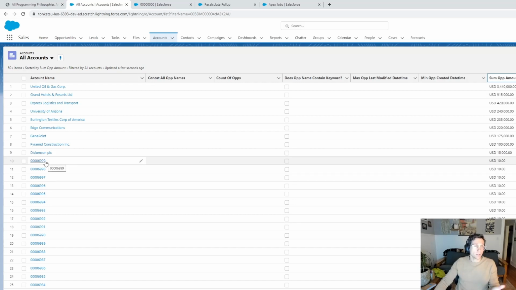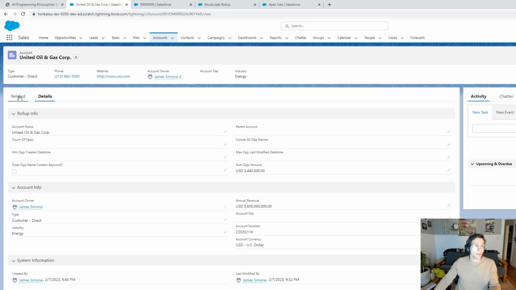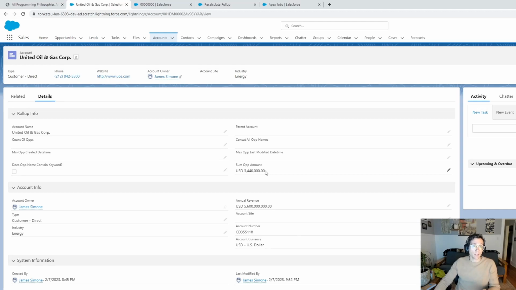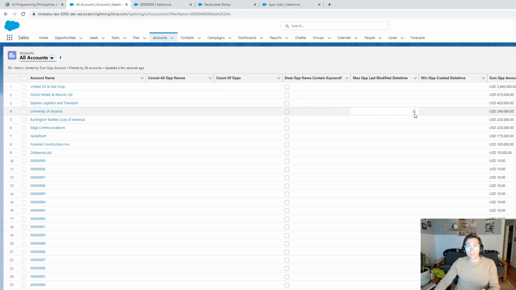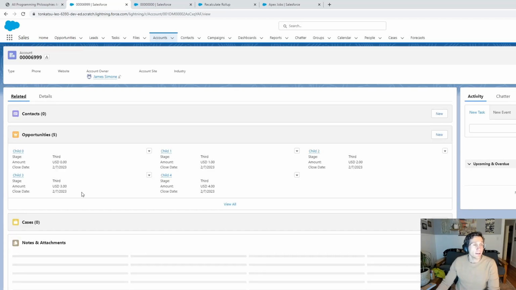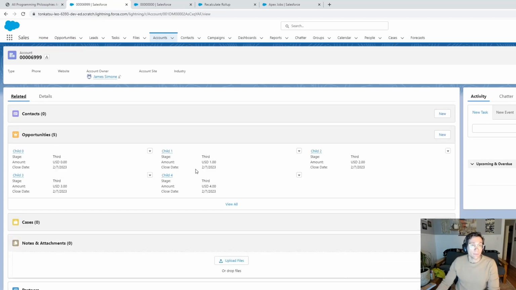And I can go off and I'm going to look at this as an example. But if I look, for example, at one of the default accounts that comes in here, and I go to the opportunities, you can see that the amounts are quite a bit larger there. And that's why the sum is going to be properly filled out with that much larger number. Now, if I go back to all accounts, again, let's look at this last account that had the 10 amount rolled up. I can verify that, in fact, 3 plus 1 is 4, plus 4 is 8, plus 2 is 10. And that's the same for each of these accounts.